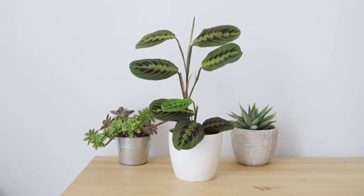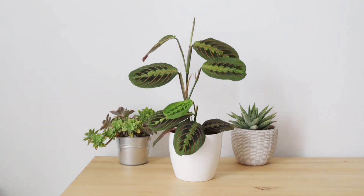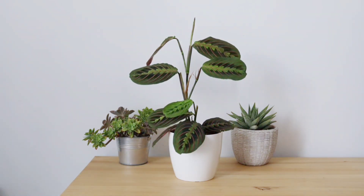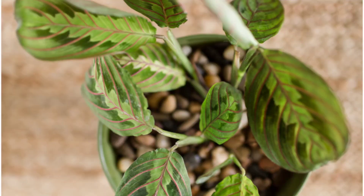Next we have Maranta. There's Red Veined Maranta, Lemon Lime Maranta, and a whole bunch of different varieties. Red Veined Maranta are very fun because their leaves move up and down throughout the day, creating a little bit of movement and noise in your plant collection. Cats really like to lay in the sun and watch the prayer plant's leaves move up and down. The leaves will also move depending on whether they need water or not, so when it stops moving, you know it's going to need some water.